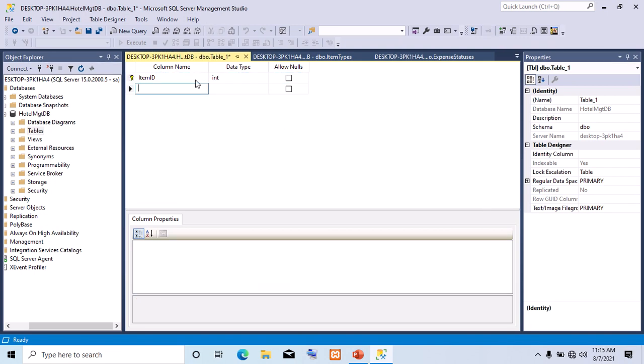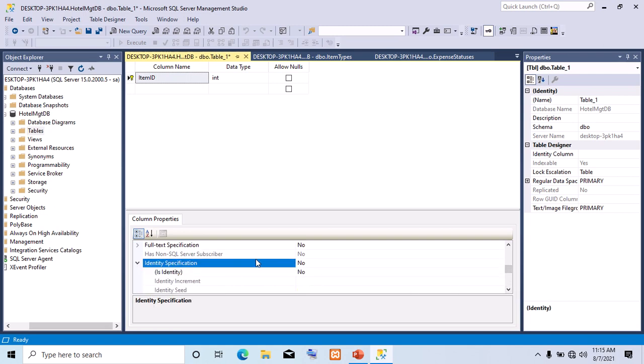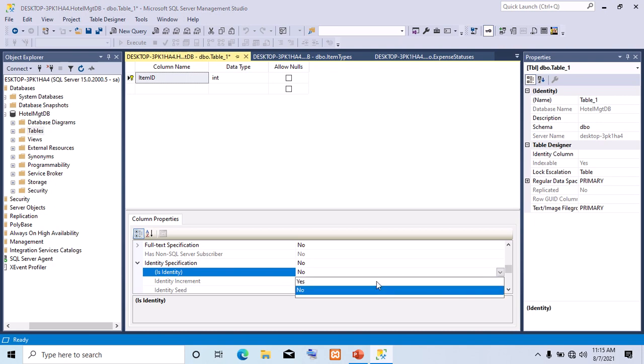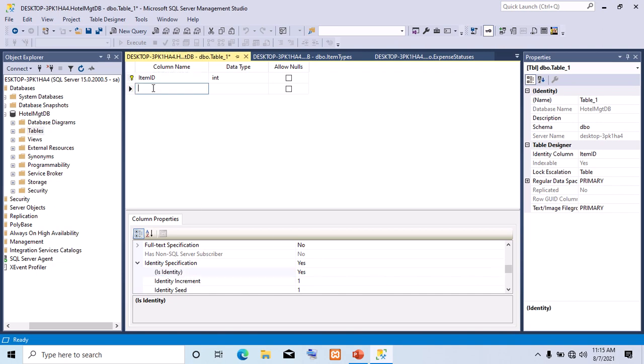Make sure it's still selected. Now scroll down. Now make its identity, change it from no to yes. That's lower no. Now select it from here. That combo box is called a combo box. Change it to yes. Okay, good. Now the next one is item type ID.